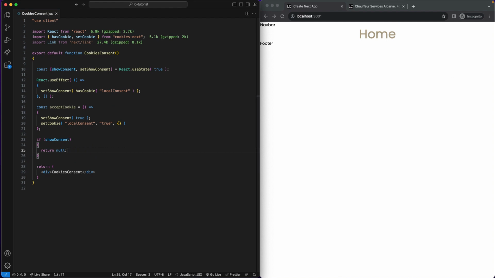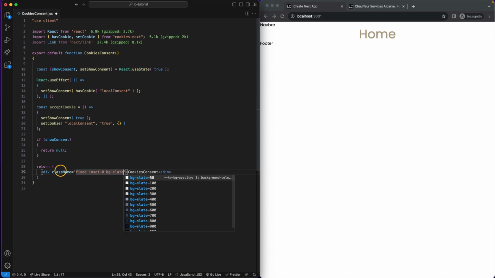I think I am not forgetting anything. So let's just build a UI then. So I'm gonna go here and say class name, fixed, inset 0, cool.